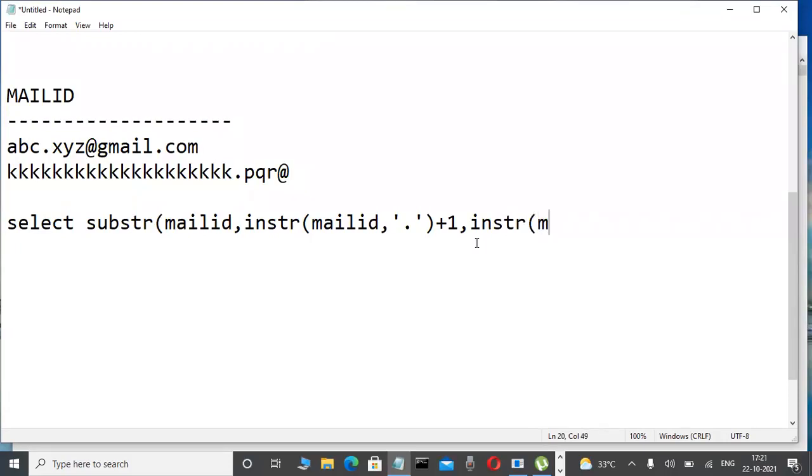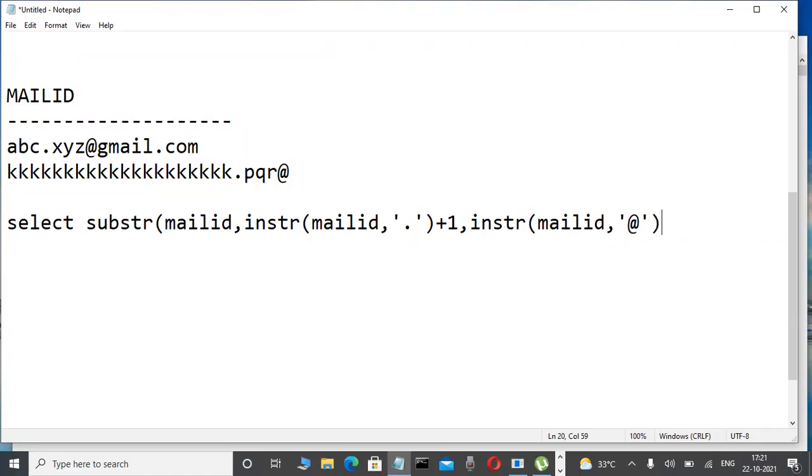So now INSTR, mail ID, and some other fellow is also writing. Very good. First time writing is great, because this one has big syntax. Now the at the rate, very good. So now we have to find out the at the rate and the difficulty also. All the things we are learning, that is better.